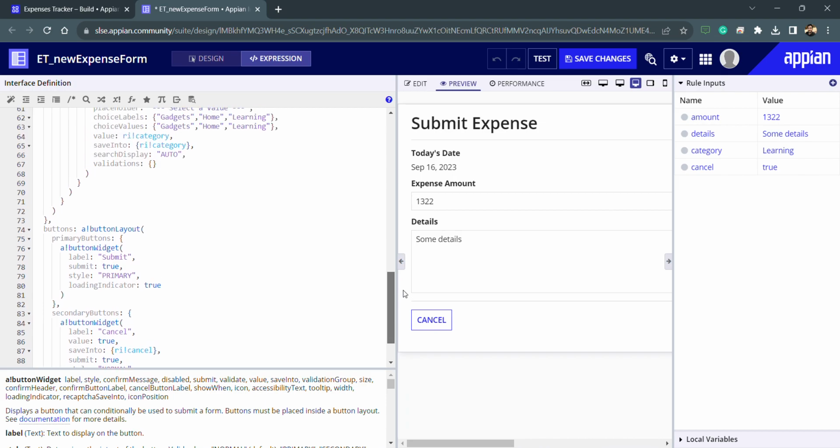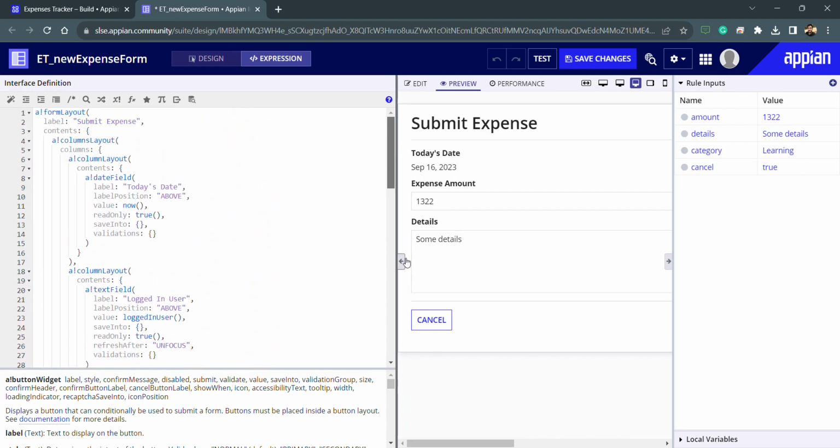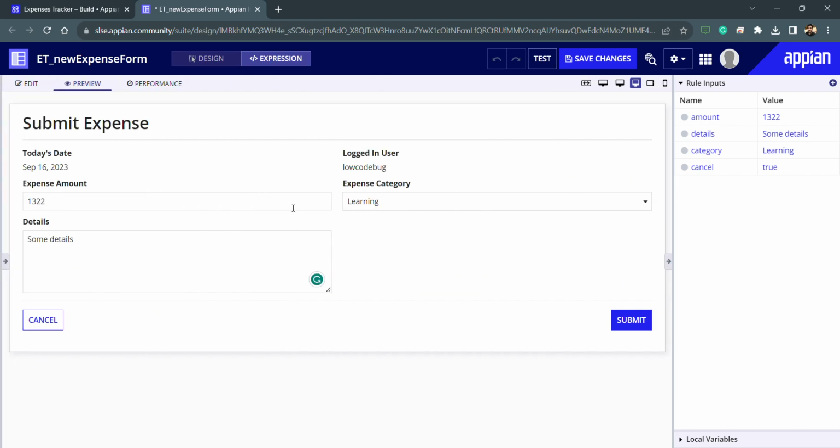So this is how we need to work with all these parameters, with these functions, and we need to create this form, because every design object has a different configuration. So we can take help of help text also if needed, right? So this is the form which we will be using later on, and that's all for this lecture.